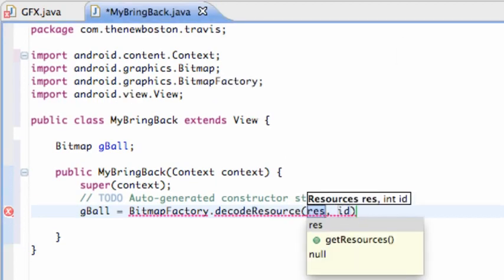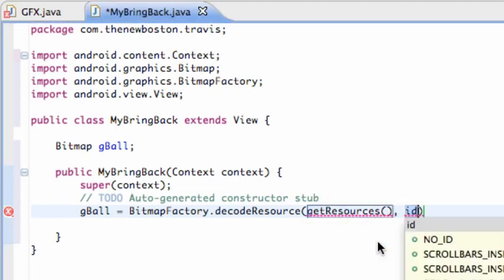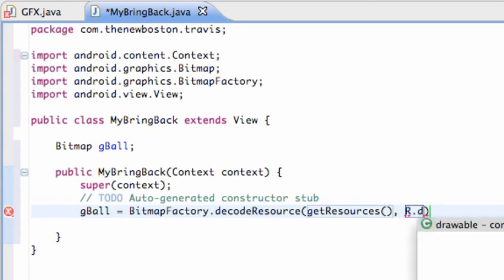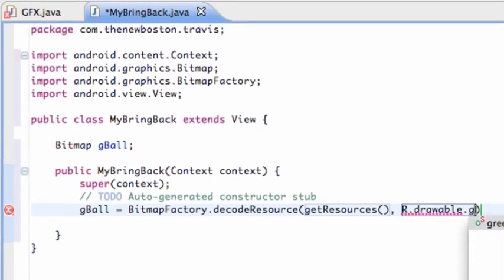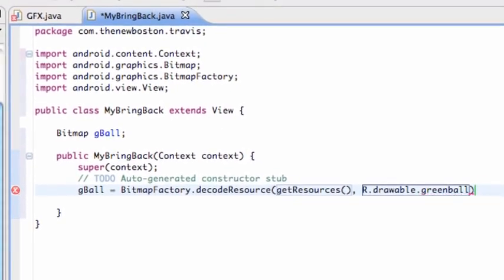For the first one we're going to use the getResources method, and for the second one it's going to be our actual ID within our drawable folder that we just added. Again, I called mine green ball, so it's going to be R.drawable.greenball right there. And basically we've set up that variable.